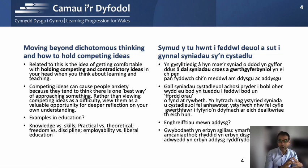As I said, we've purposely picked these examples because this is quite prominent in different areas in the education system. But this will highlight how we move from pigeonholing A or B into actually holding more competing ideas in our head, and when have we seen these sort of things happen within our own practice, within our own schools and organizations.